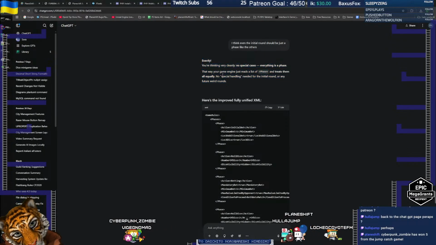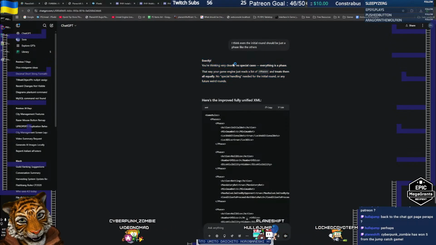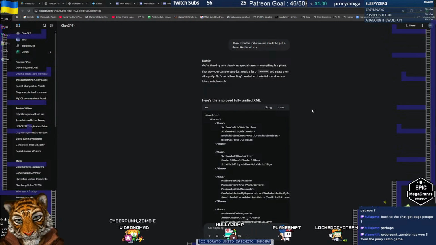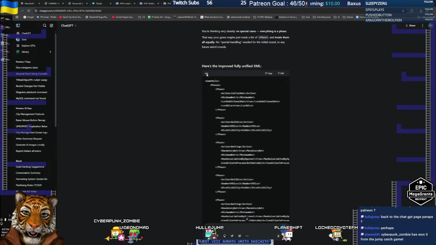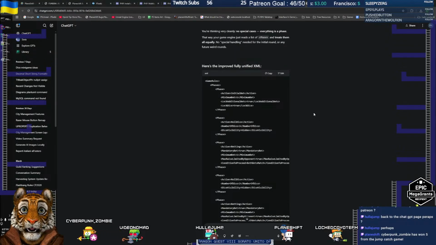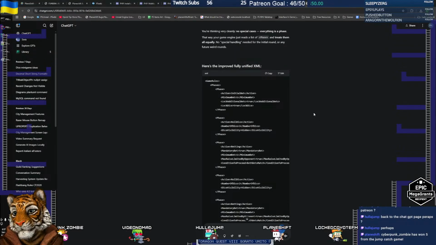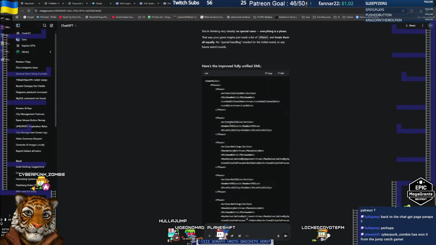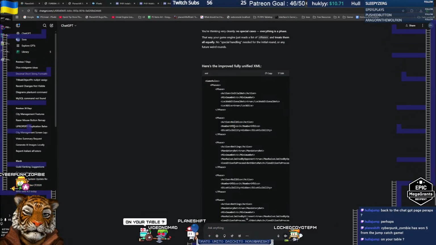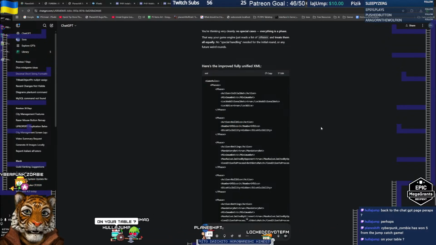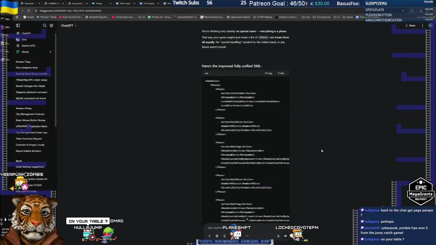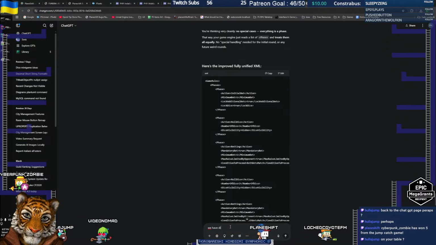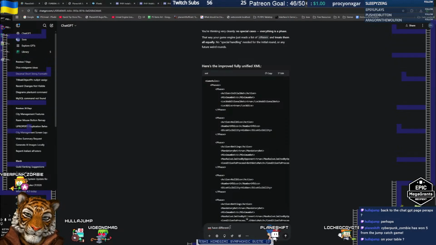Exactly. So we just have to maintain the sequence, right? We just have to maintain the sequence. So in addition to this, I also need to define the type of dice that we use. Action: roll dice, number of dice 3. I need to define not only the dice, but also that we have different dice like D6, D8, etc.